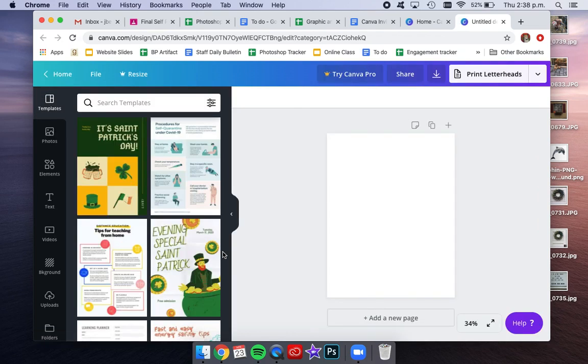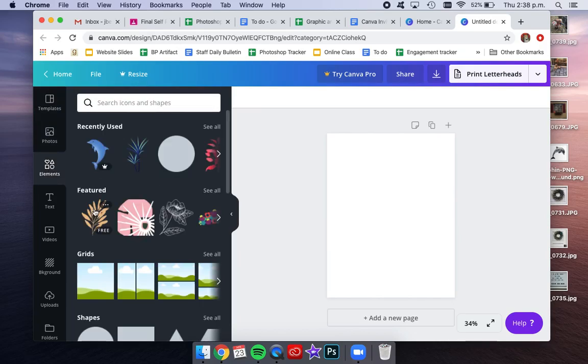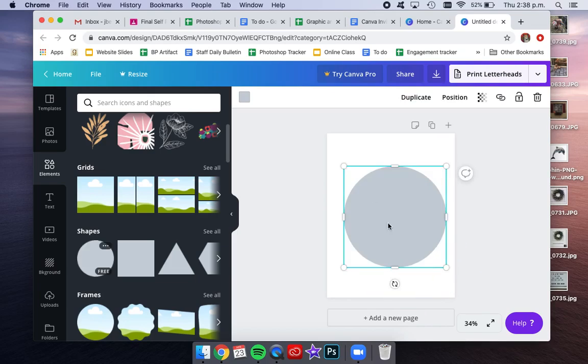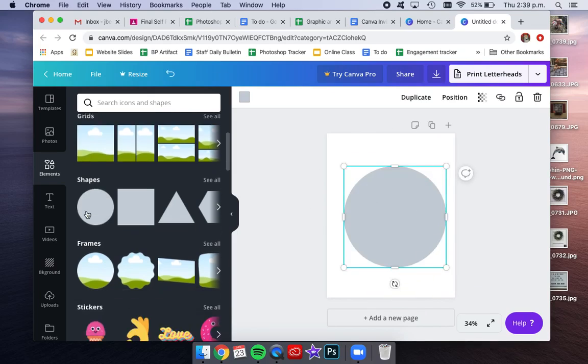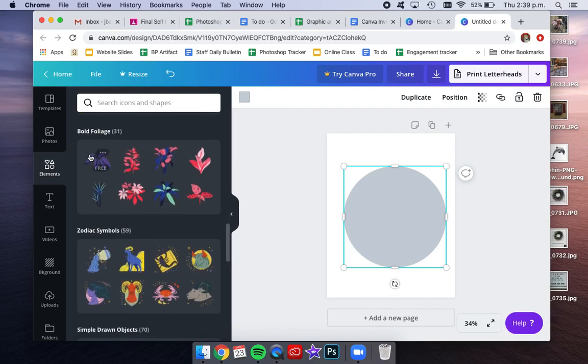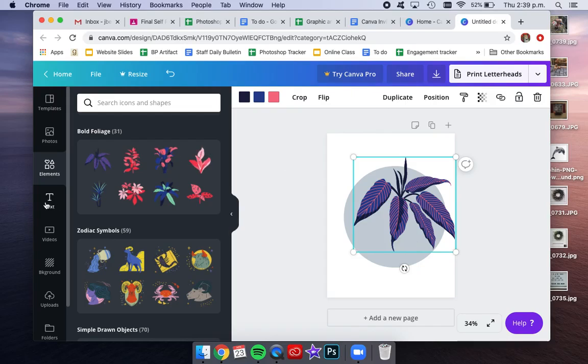And Canva is a good website to know about. It's really, really easy to use. I think everything will make a lot of sense. There are templates, photos, elements. Some of the elements are really great. You can do a whole lot with the shapes. You can put shapes together to create something new, like a digital illustration. I love some of these collections that they now have. Some of them look really nice.